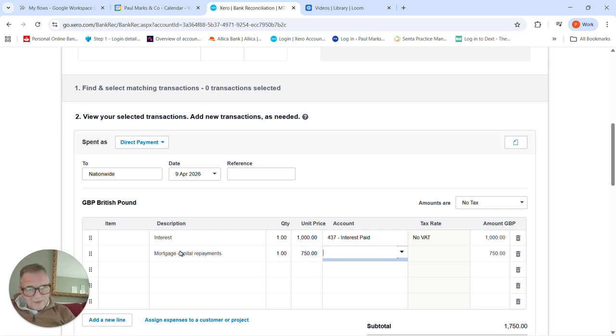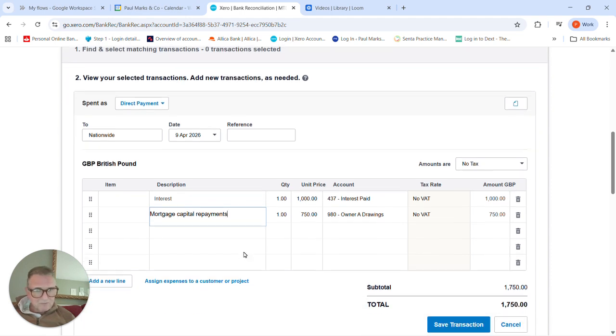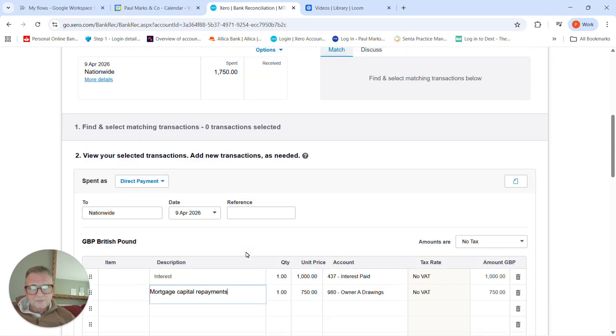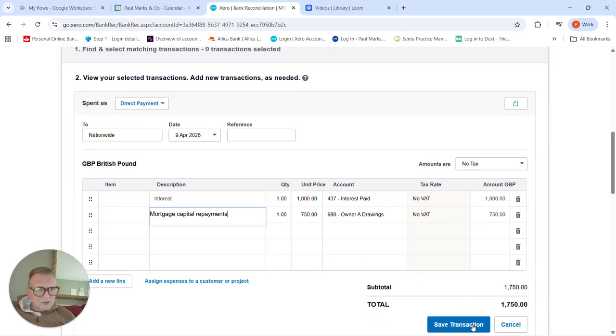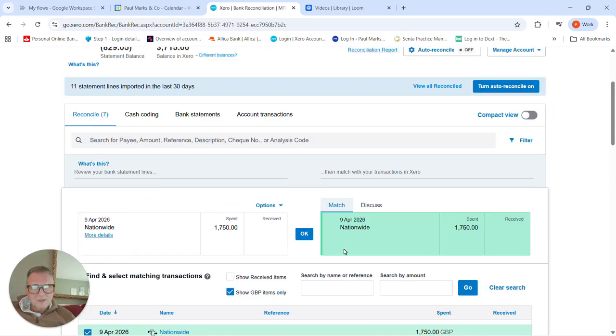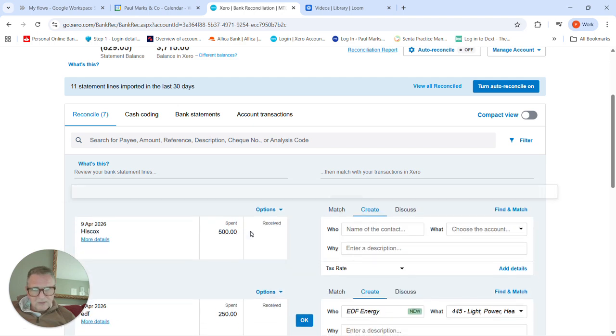And that's 750. And that again goes to owner's drawings because it's personal. Anything that isn't business related, and interest is business related, obviously. If that loan is for your rental property, obviously if it's your personal home, then you can't claim it back. So I'll save that transaction. You can see it matches here. And okay.